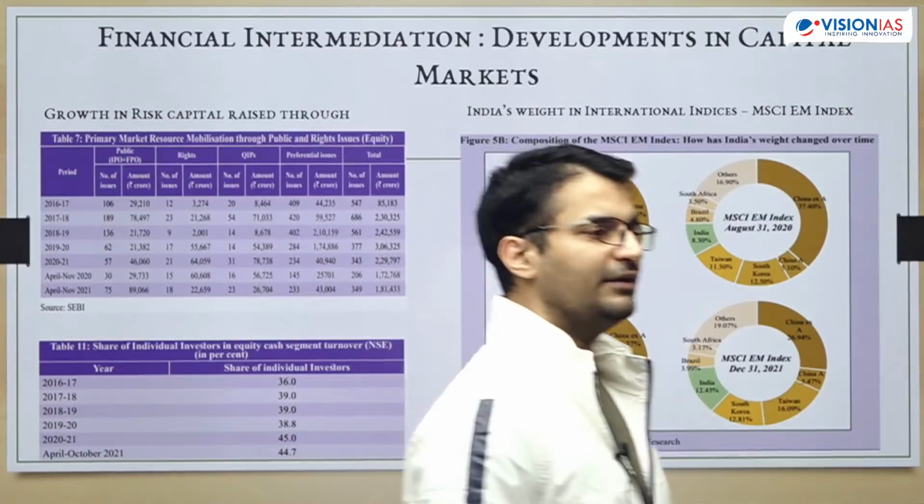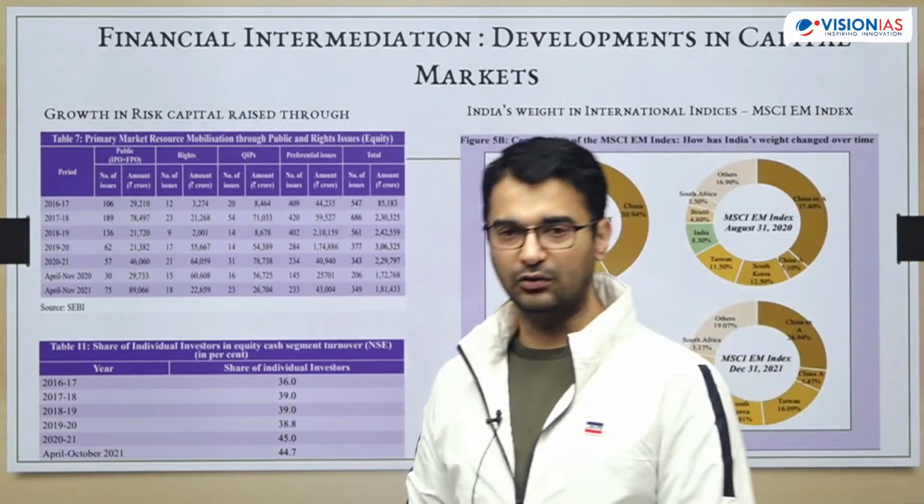On a positive note, about 2.5 crore people opened demat accounts in the year 2021, which is again very high. In 2020, about 4 crore people opened demat accounts. In half of 2021, around 2.5 crore people opened demat accounts. So a lot of new money is entering the economy. Savings of people that were blocked in their banks earlier, or in other assets like land or gold, are now being invested in markets, and that is why more investment is coming into the market. Therefore, again, Indian markets are doing well.